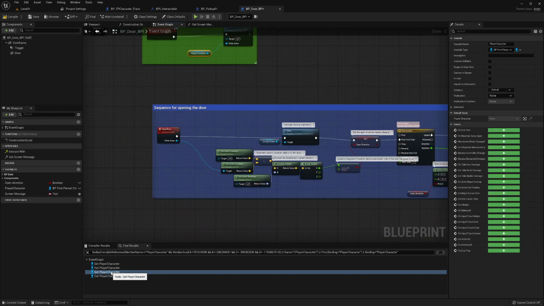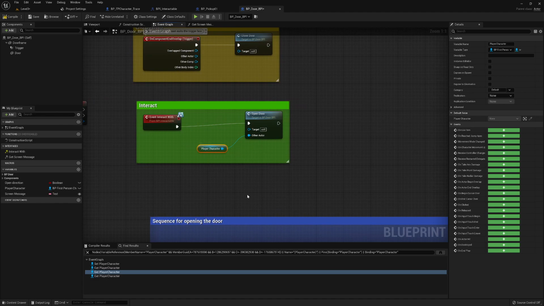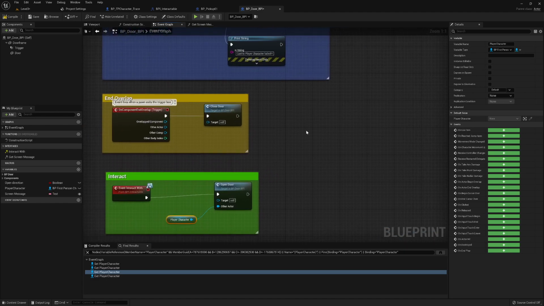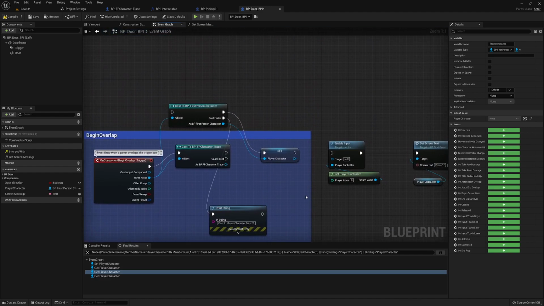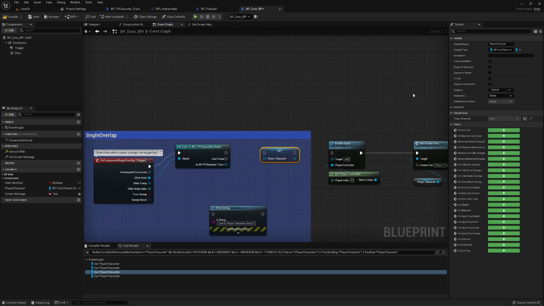Where were the other ones? So I'm just having a look here. It's opening the door relative to the player character. Right. So what we need to do is, in fact, we're going to delete this. Now, it's not going to let me do that. So what we need to do is change that type to BP FP character trace. There we go. Object reference. Change variable type. I never like doing this, but it just looks like everything's going to break. Well, let's go and do it.